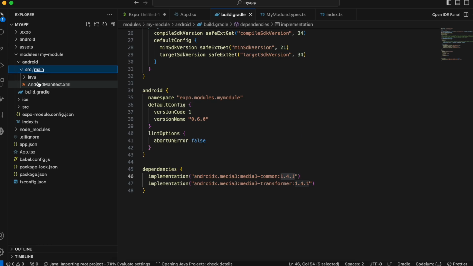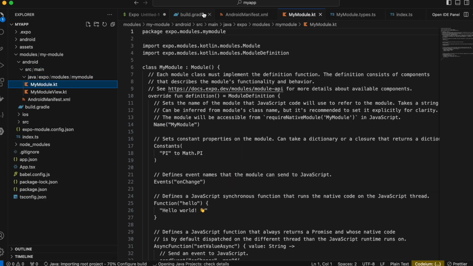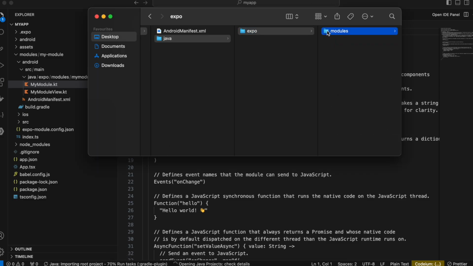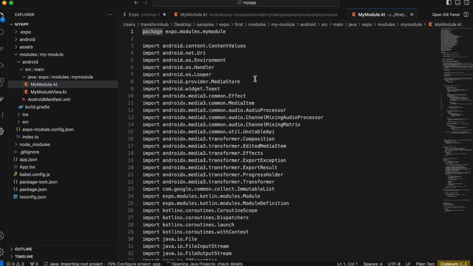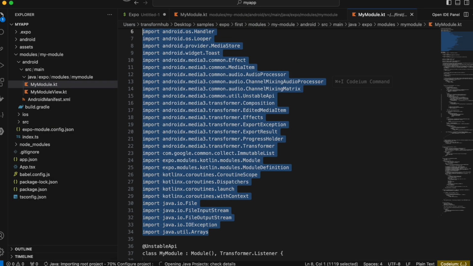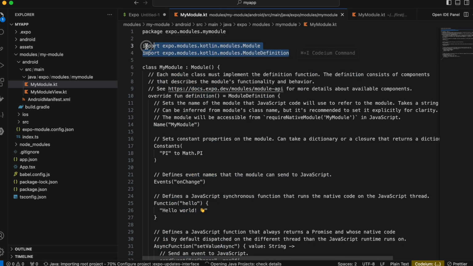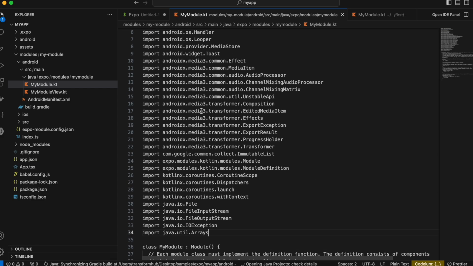Then go to src, go to Java, my module.kt. So I'll close everything else. Now firstly I'll go to src main. This is from my practice project module. Okay, sorry, my module.kt. I will open it. Firstly I will copy all the imports which I have. Okay, because there are a lot of imports, so make sure you also copy the same imports. So I'll just replace these two with all the imports which I have. So these are all the imports which we have.